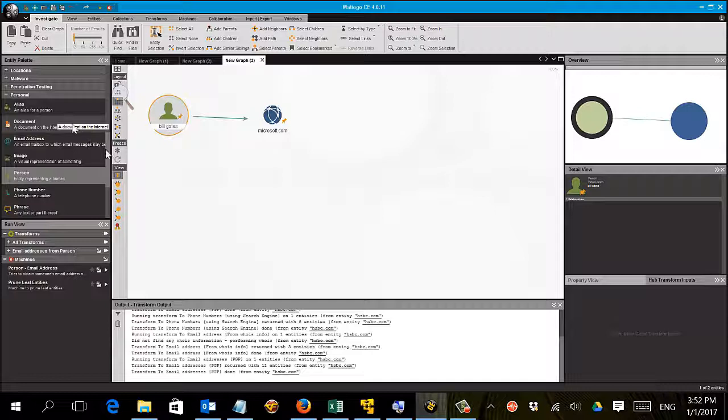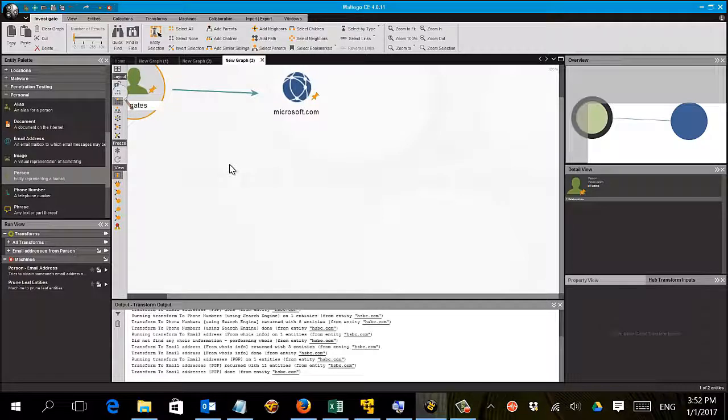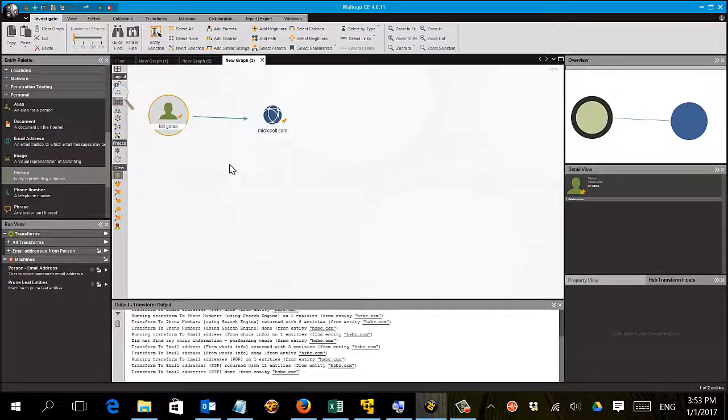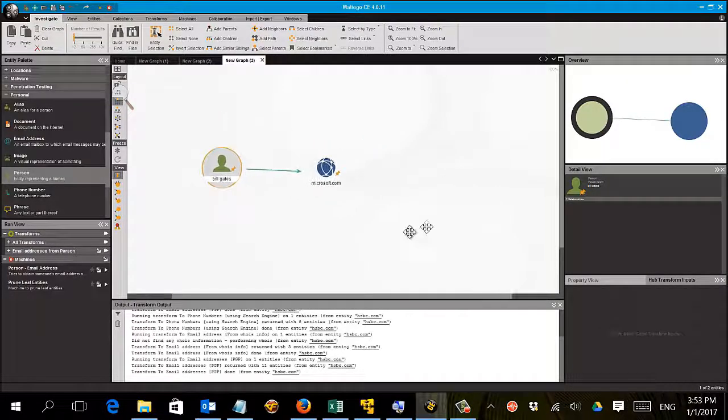Now, another point that I need to discuss with you is how to feel comfortable working with Maltego. For instance, how can I zoom in and out? Because after a while, this screen will be very, very crowded. Just by rolling the mouse wheel, you can zoom in and zoom out. If I need to move the screen, because as I told you, it will be crowded, so sometimes you need to go a little bit left or right, you just right click on it and move the screen. So it's very easy to use Maltego. You just need to get familiar with it.